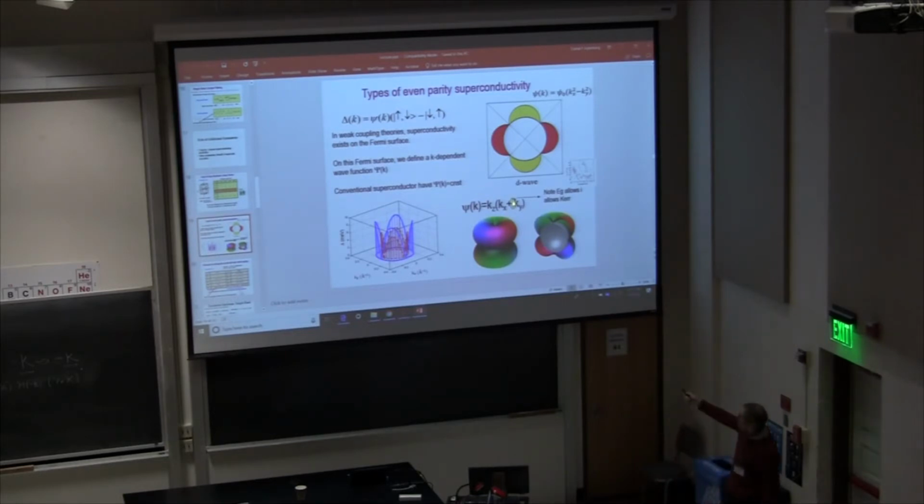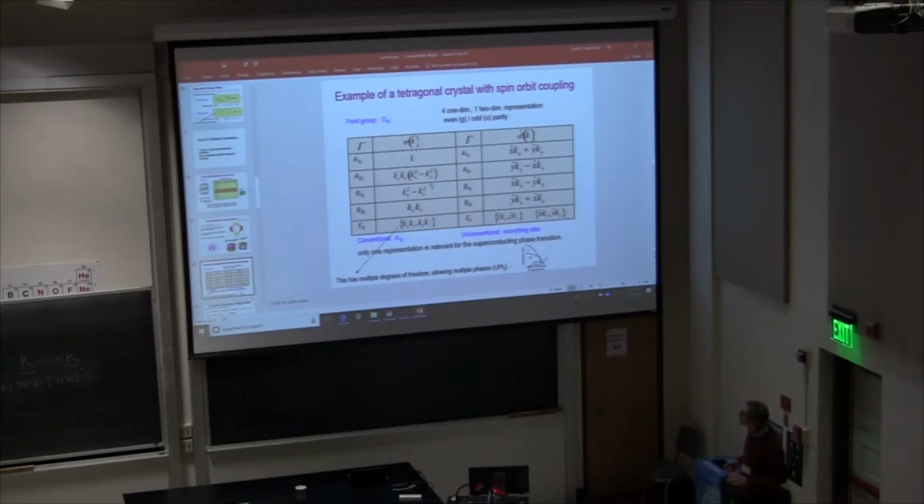Okay. All right, and so I showed you some examples, and I think we ended up right here. In particular, I was pointing out this relative phase factor of i that said that this particular spin singlet wave function carries angular momentum, and because it carries angular momentum, it breaks time reversal symmetry. And I said that the polar Kerr effect seen in such materials is a consequence of this broken time reversal symmetry. And I'm not going to say much more about that, but just leave that there. And now let's go on from where we were.